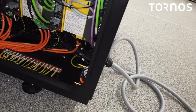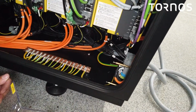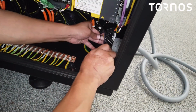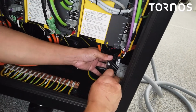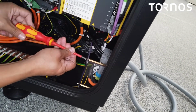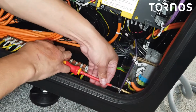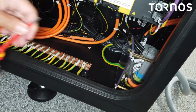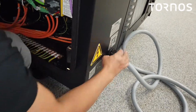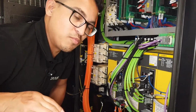Okay, once you check the phasing, you want to give the machine one last check. So in this case, go ahead and put this panel back on there, right? So it screws on like this. Okay, that's done. You also want to make sure that the nut here is also tight, so that's good. Once you check all that, we can go ahead and move forward to power on the machine.